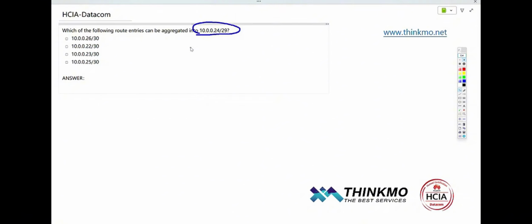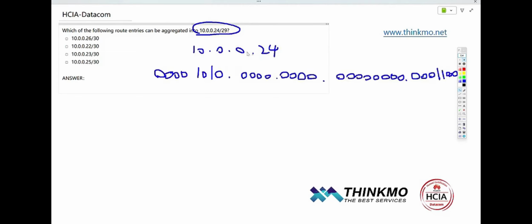So here, originally 10.0.24, if we convert it into binary, actually it is... here, we need to pay attention to its 29-bit mask. That is to say, in this case, each group is 8 bits, each group is 8 bits, each group is 8 bits. 3 groups of 8 make 24, so that's 24 bits. 25, 26, 27, 28, 29. So here, we need to plan accordingly. The front part is all the same.